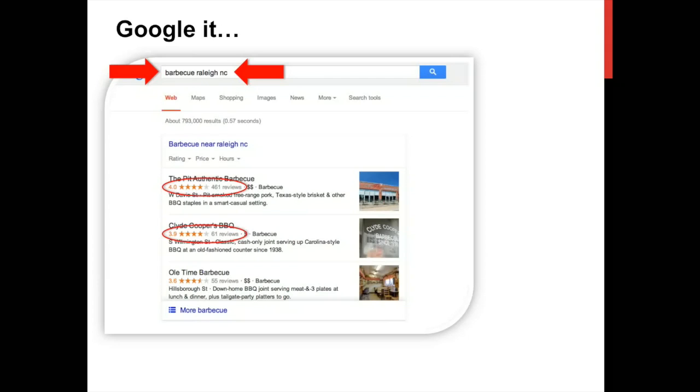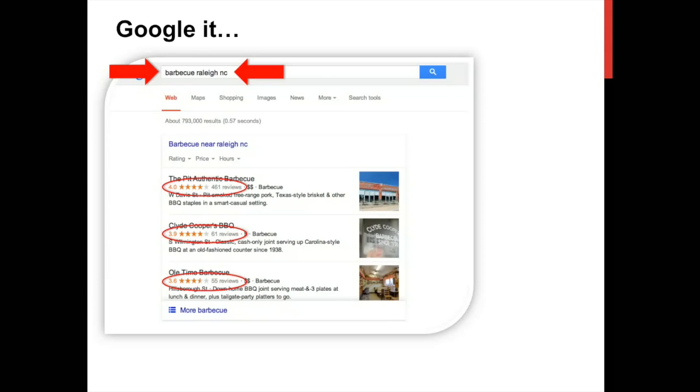Clyde Cooper's Barbecue has a 3.9 star rating, 61 reviews, and Old Time Barbecue has a 3.6 star rating and 55 reviews. If you are a customer looking for where you want to go to eat and take your friends at it, you'll likely choose the search result with the highest star rating and also the highest number of reviews. So the Pit Authentic Barbecue wins here for you guys.